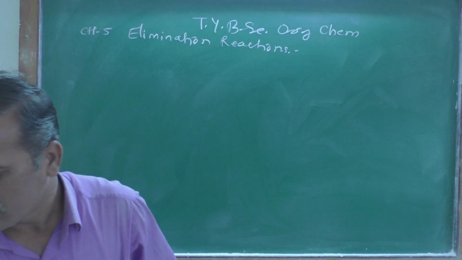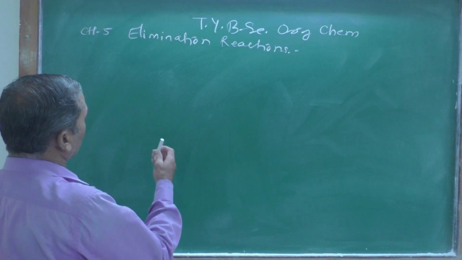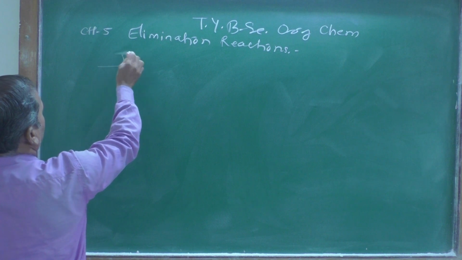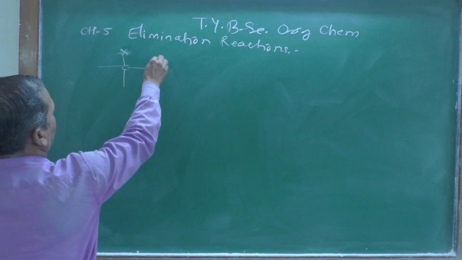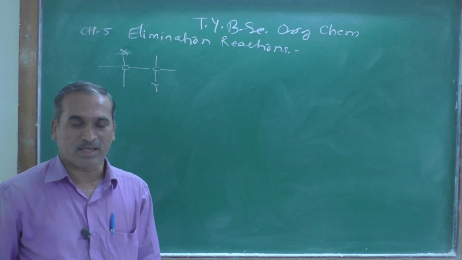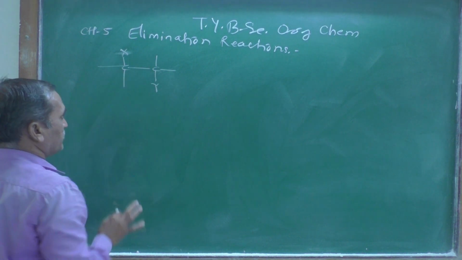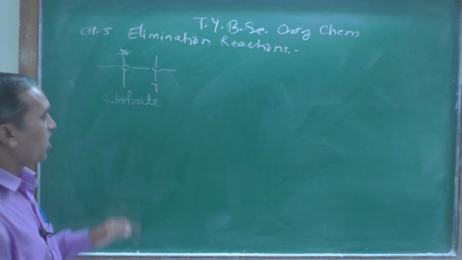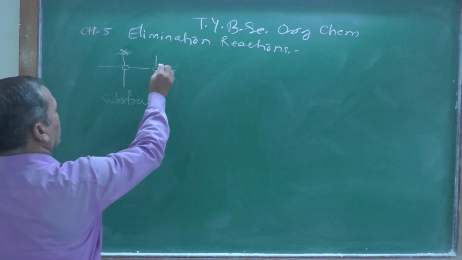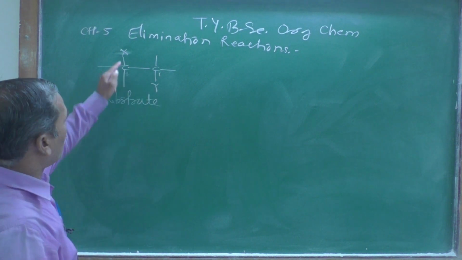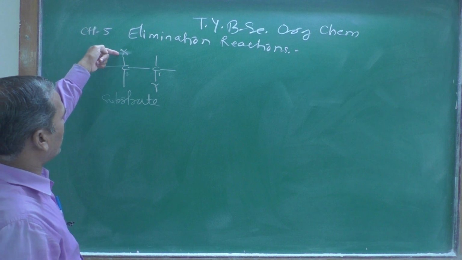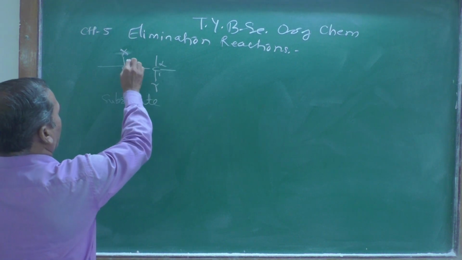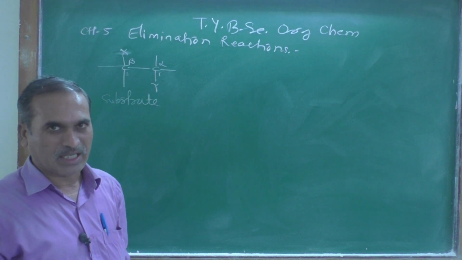And therefore let us see how the general reaction takes place in a 1,2 elimination reaction. What does it mean? Let us see here: here is an X, and here you can take a Y, right? X and Y, this is 1 and 2, this is a substrate, or a reactant. As we know, this is 1 and this is 2. Now look here, where two groups are present, one at position 2, the second at position 1, and position 1 we can also call alpha, and the second position we can term the beta position, right?